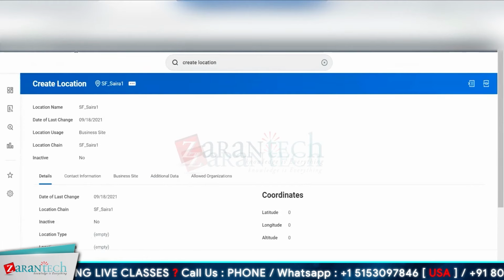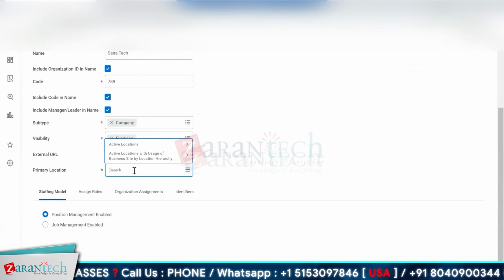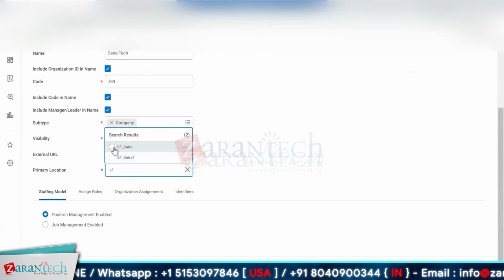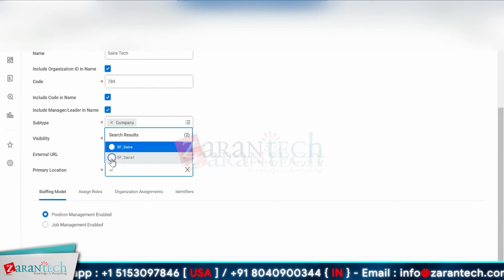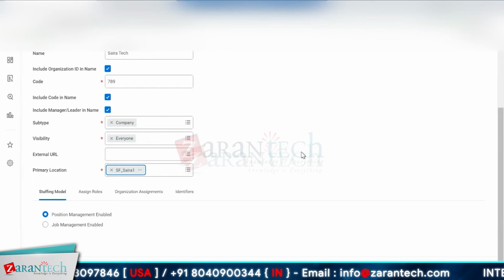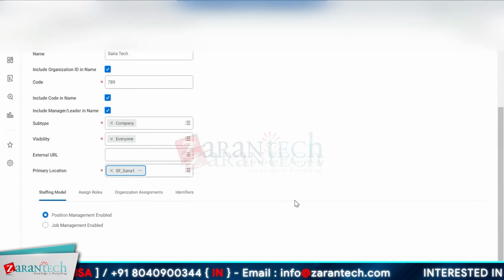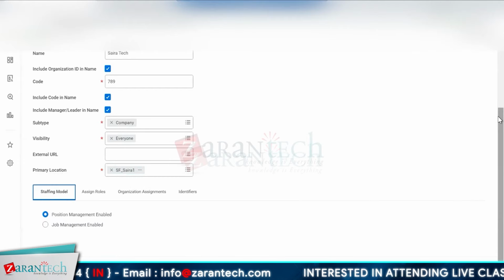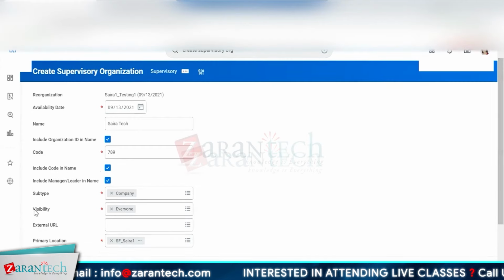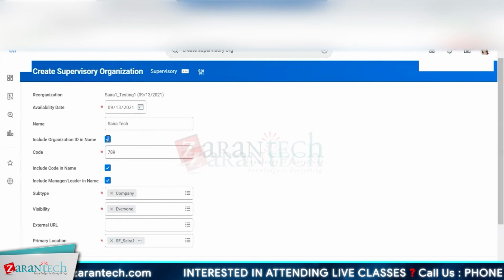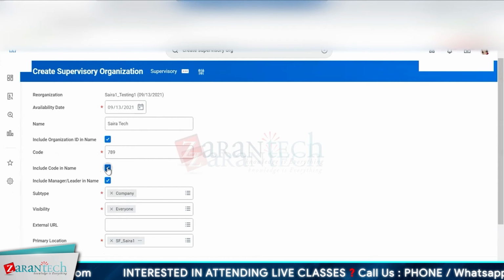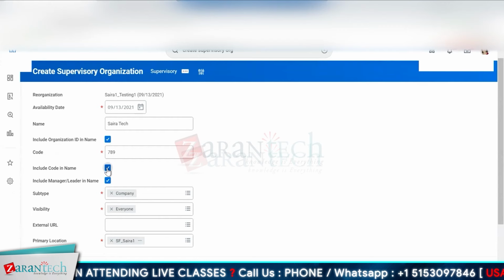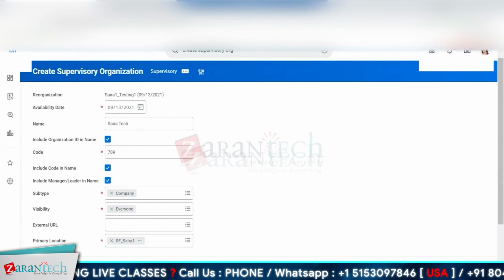And now I want to use this location when I was creating that supervisory org. So I will click SF. This was the one from when you guys couldn't hear me or see me. So I just created kind of the same thing. Just wanted to show you how that location is created. So now this should have all the information that I need to put in. All the red asterisk pieces are in. I talked about visibility. It has to be for everyone. These other pieces of information you can put in, and I'm just going to check these off for right now. And there's hover text to help explain what this is. But let me show what this is when I click OK.